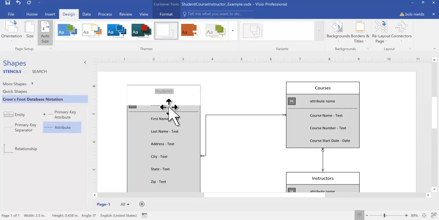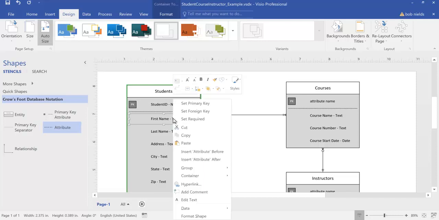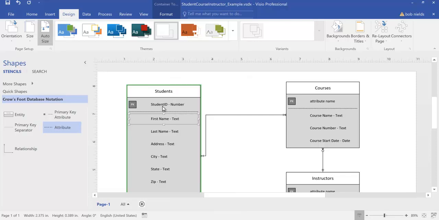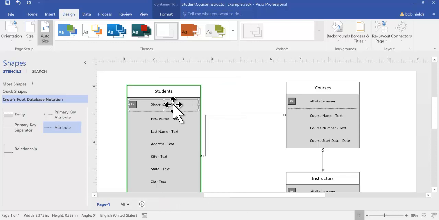And of course, let me get back to this one more time, sorry. We want to put the data type in there, which will be a number. All right? It's kind of easy if you get to the point that you want to move things around. Look how we can set this as a primary key, first name here, and so on. So the primary key doesn't have to be in the first row of these particular entity relationship diagrams.